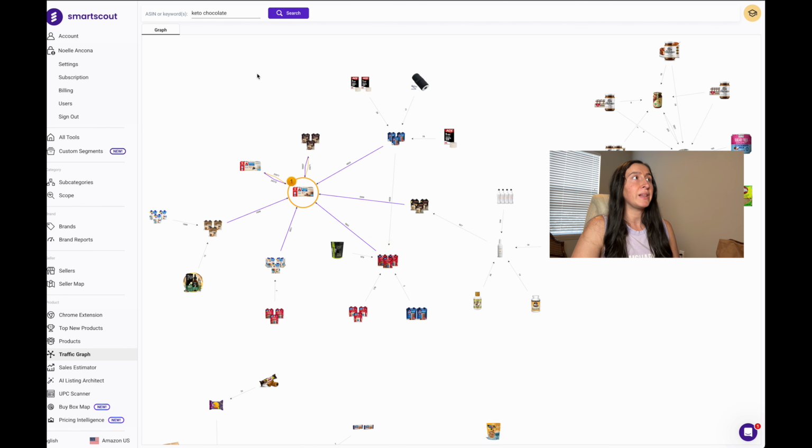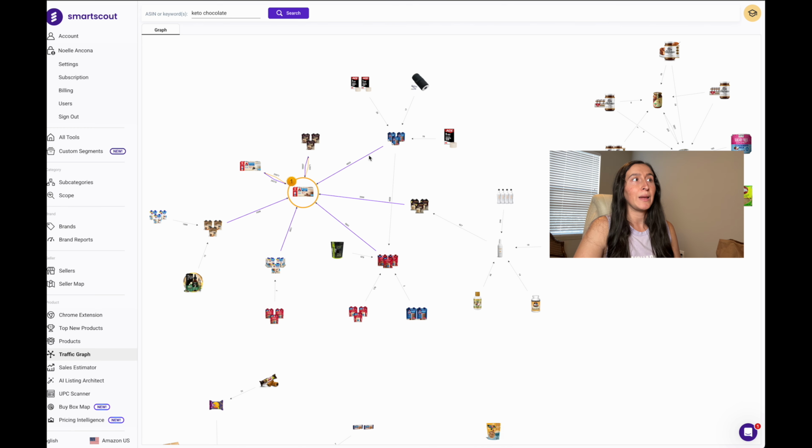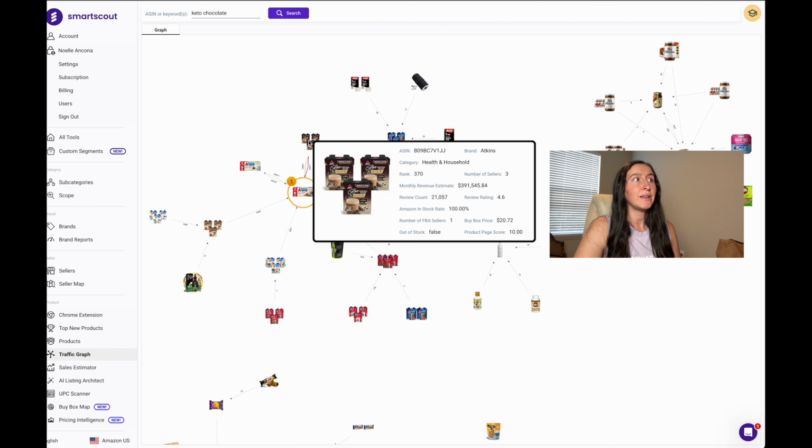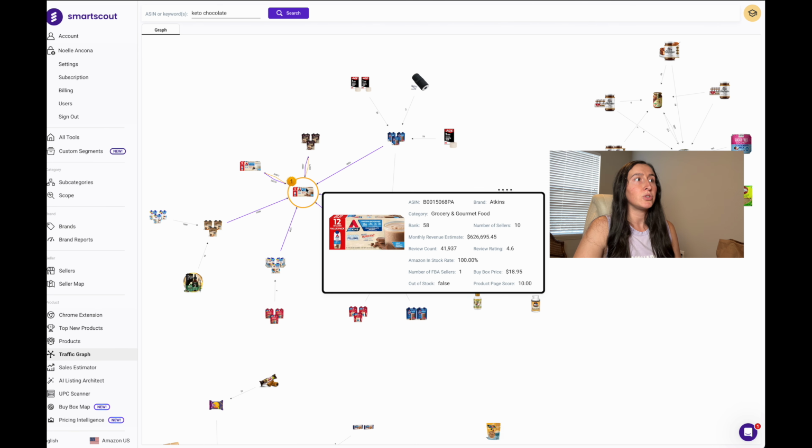So this specifically is for, you can type in any ASIN or keyword, and it says this is keto chocolate. So this is what they stumble upon, and then this is where they tend to go. If they stumble upon here, it seems that they all kind of originate over to this Atkins burning fat chocolate, like keto chocolate mix. And why this is so powerful is because it shows where customers are going after visiting a product page. What else are they clicking on and buying? Pair that with the advertising insights, and you can literally see what keywords competitors are bidding on, so you don't have to waste any money guessing.